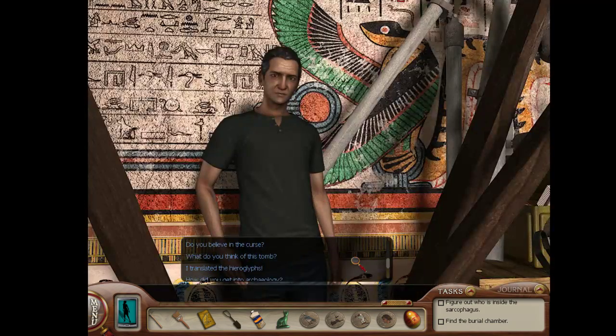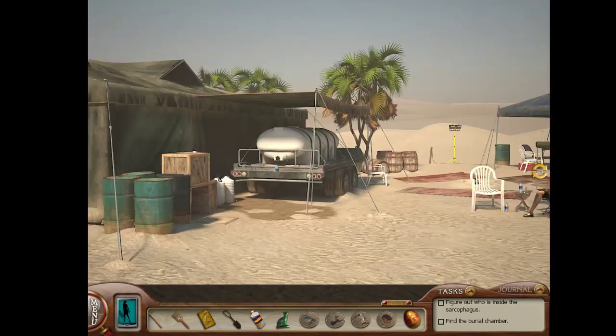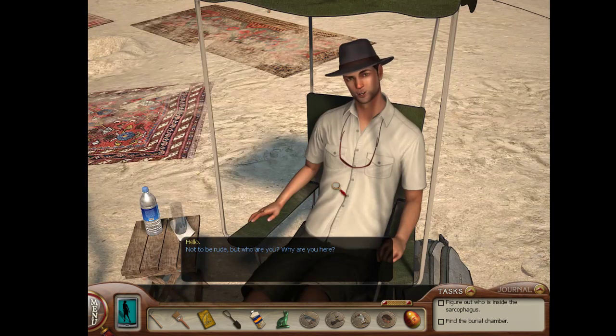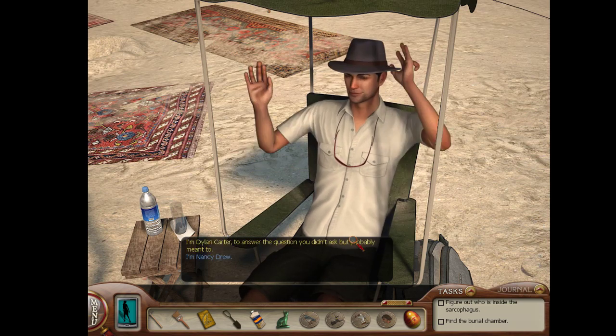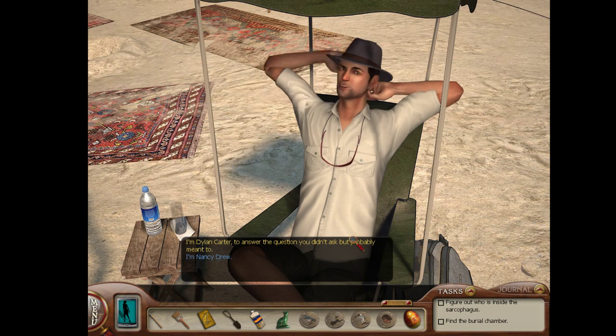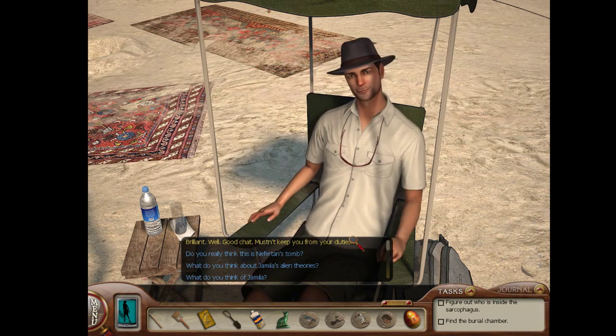Yes? That's not Dylan. Bye. See you later. It's not even kind of Dylan. That's Abdullah. We want to meet Dylan. Hello. Not to be rude, but who are you? Why are you here? I could ask the same of you, but I won't. I'm Dylan Carter, to answer the question you didn't ask, but probably meant to. I'm Nancy Drew. Brilliant! Well, good chat. Mustn't keep you from your duties.